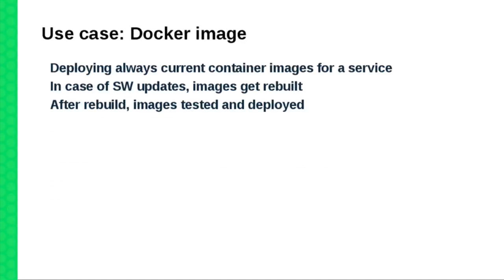A Docker image, it's a similar setup. You might want to have Docker images for a service that should be always up to date, should include your source code, your application to run on, but also should contain the operating system parts, the C library, the OpenSSL library, whatever is needed to run your application, your workload, always up there, up to date. And rebuild that image, and once it's rebuilt, and anything new is there, you deploy it again to your container hosts and update your workload instead of doing an in-place update.